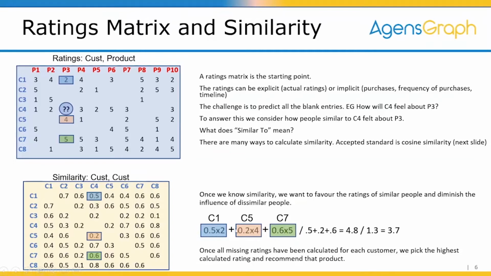In other words, what I've really done is instead of taking the average of these 3 ratings, I've taken what's called the weighted average, prejudiced favorably the opinions of those customers who are similar to C4, and I'm sort of rejecting the opinions of those that are dissimilar to C4. And then I have to divide by this little thing to do weighted average properly, which is the sum of the similarities. And that just normalizes it to 3.7, which fits between 0 and 5, or 1 and 5. So the next question is, how on earth did I come up with the similarity?